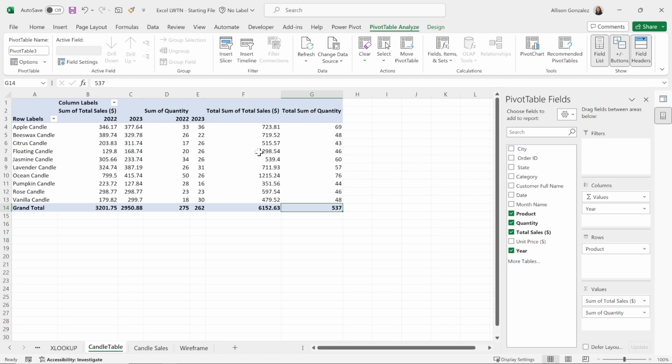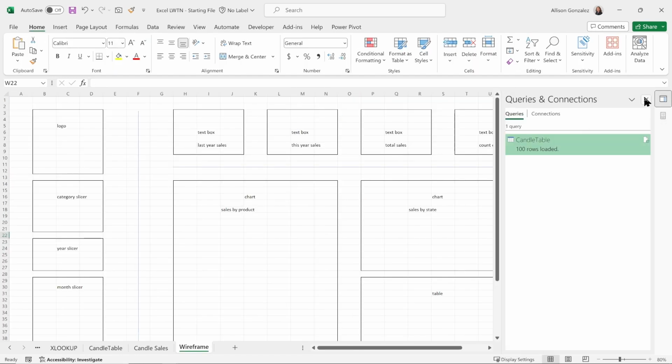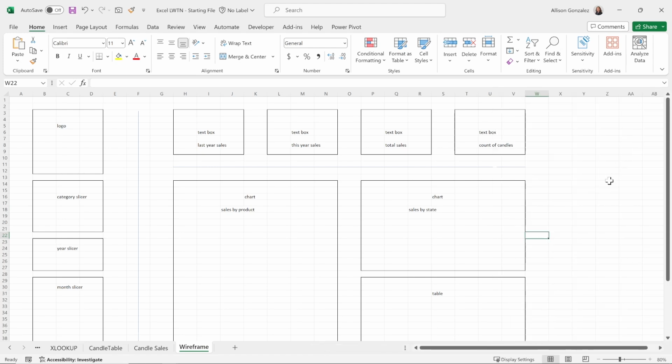Now, before you ever take your data, put it into a bunch of visuals on a page and call it a dashboard, you need to think through your structure. You need to think through how people are going to look at this data, move through the report, what do they need to see, and how can I lay it out in the best possible way.